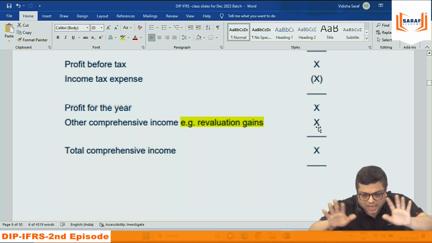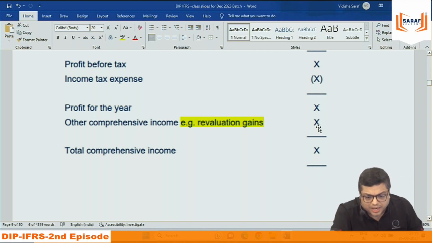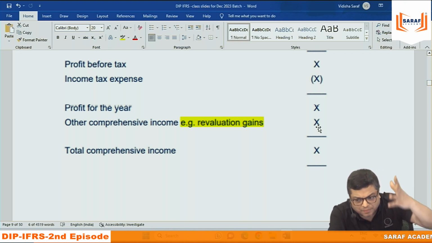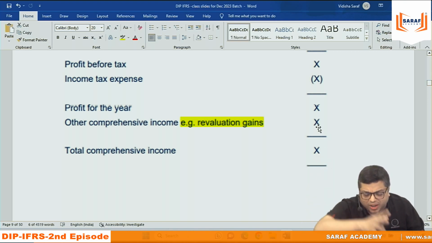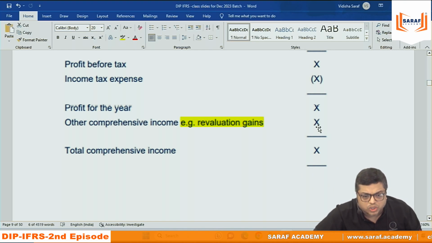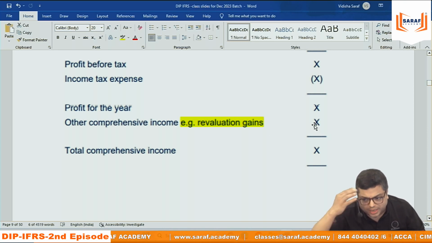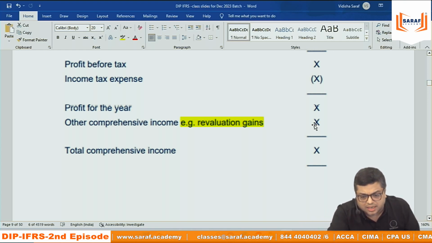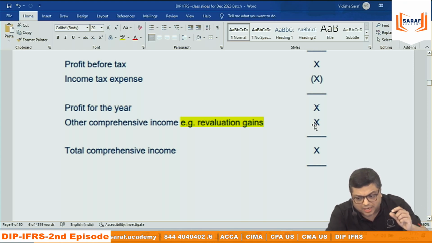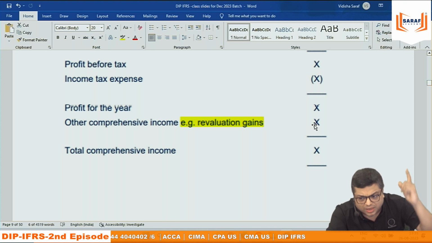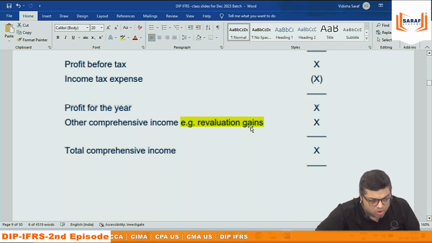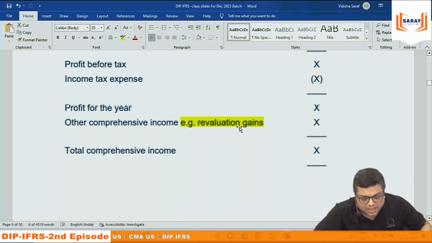I have this property, I am conducting classes. This property I purchased for 1 crore, but the value of the property is 5 crore. And I want to record in my books 5 crore. So 4 crore income I will be recording here because I have not sold the property and have no intention to sell, because that is where I will conduct the classes, where I will do my business activities. But I want to record in my books the property's current value, 5 crore, not 1 crore, the historical cost. So I am recording 1 to 5, that is 4 crore extra in the balance sheet under non-current assets.